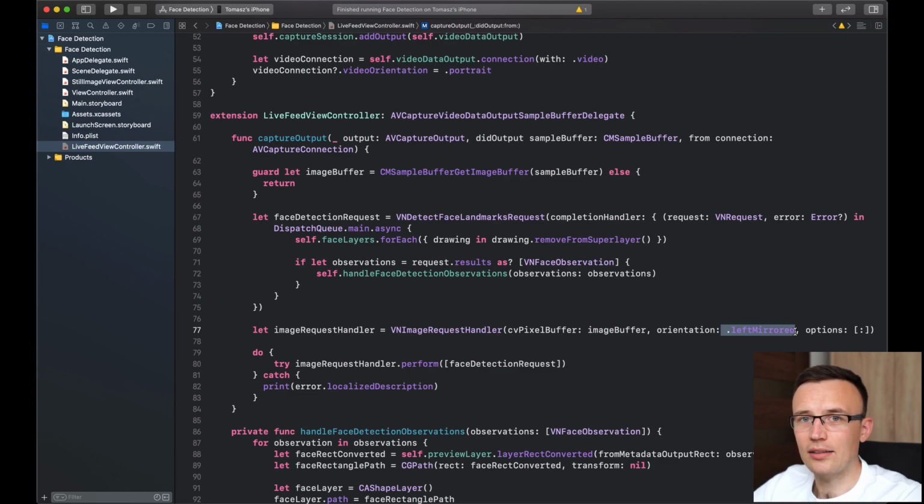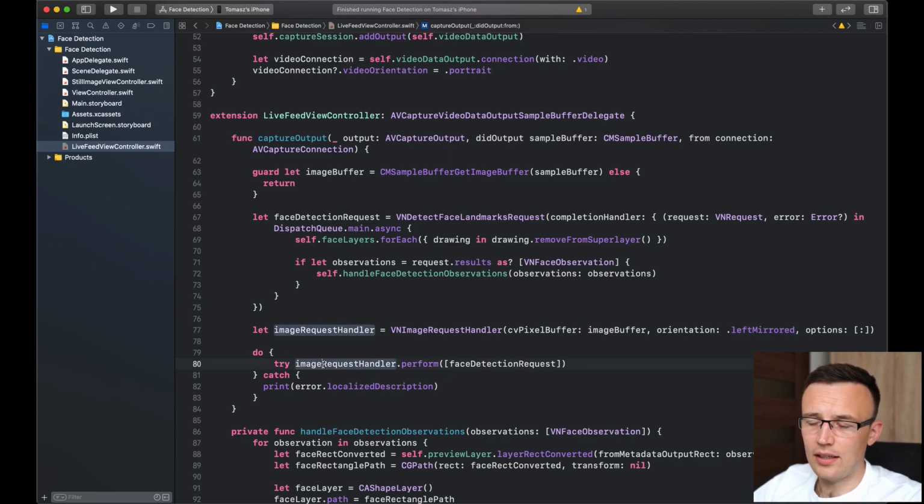However, it will be correct in case of size, and even the landmarks will be correctly positioned within the rectangle. However, you won't be able to put that in a correct position. So it's always worth remembering that when dealing with the front camera, the image is flipped.